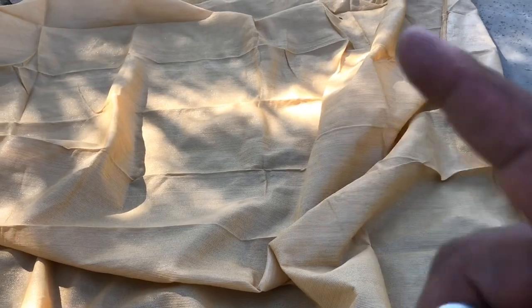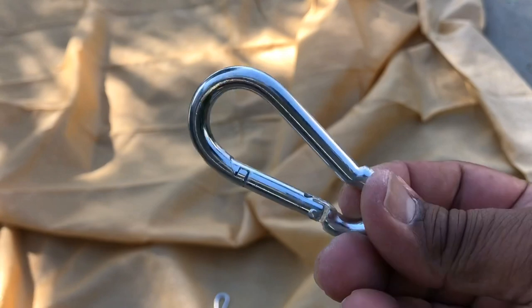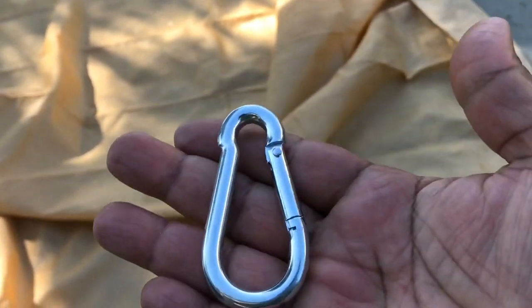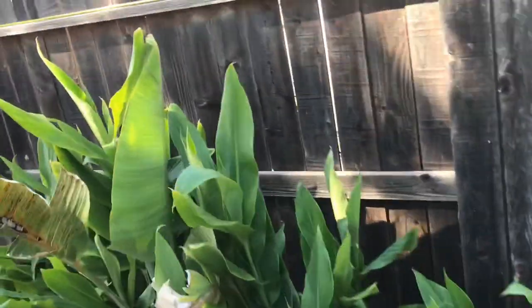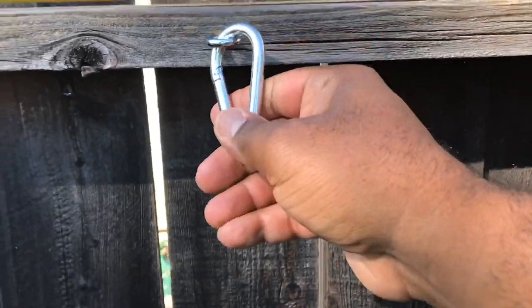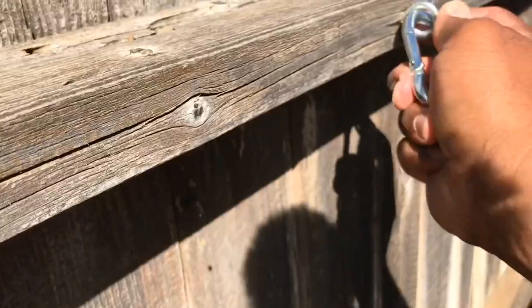Toy boat. The sunshade sail came with carabiner clips already that are rated for 190 pounds. So it came with four carabiner clips. We're going to use these. So let's go over here to our eyes and clip them in. And we're going to put one down on the other side, down there. Boom. Man, it is hot.